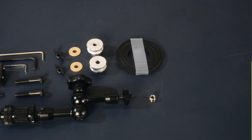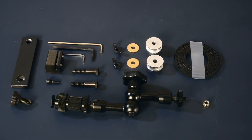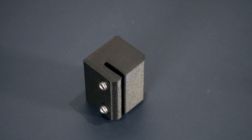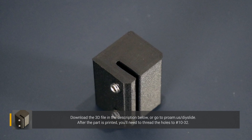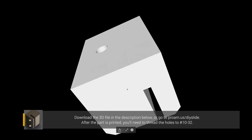Everything here is made to work with our Slideways slider, but it's still possible it may work with yours depending on the physical characteristics. The belt and pulleys are made for 3D printers and you can find them on Amazon very inexpensively. One of the custom parts we'll be using is a 3D printed part — it connects the two ends of the belt together. It has a slot that the ends are clamped into, and you can find the file as a free download on our site.